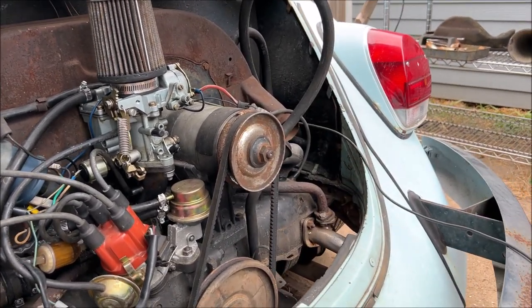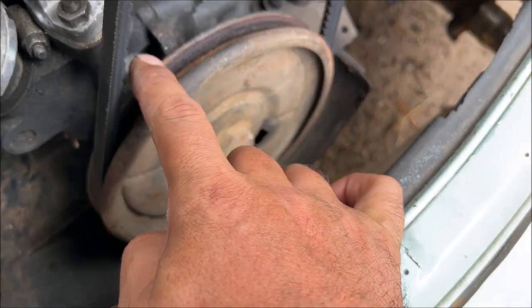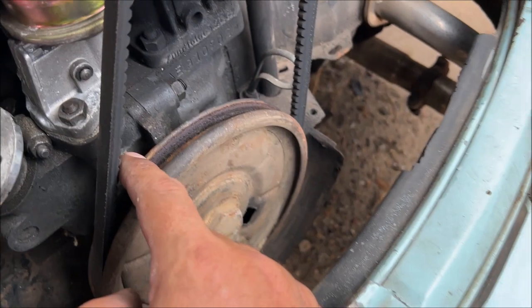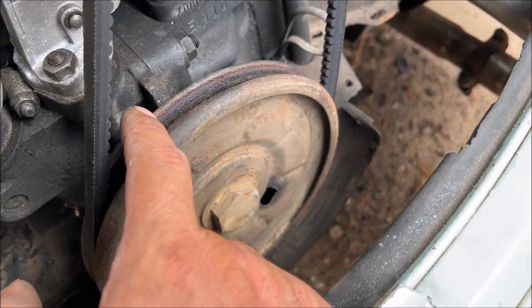They're like $200. So the timing is off of that split right there, and you can see a little ghostly mark right there. It's about 5 degrees. Just think 360 increments of one, six of those increments, about 5 or 6 degrees after top dead center. That's where it wants it.